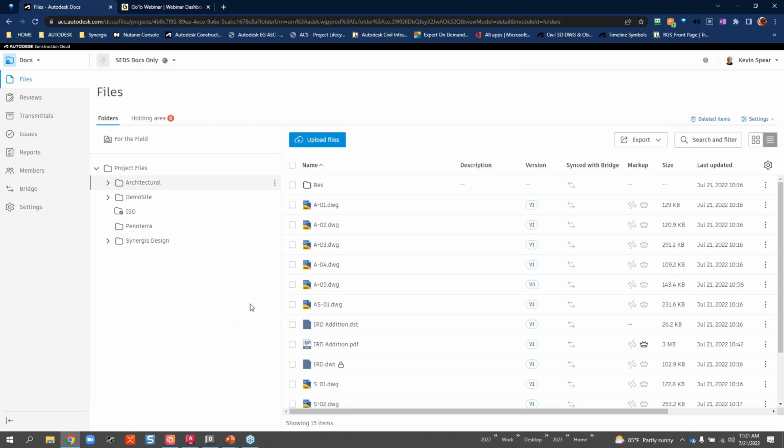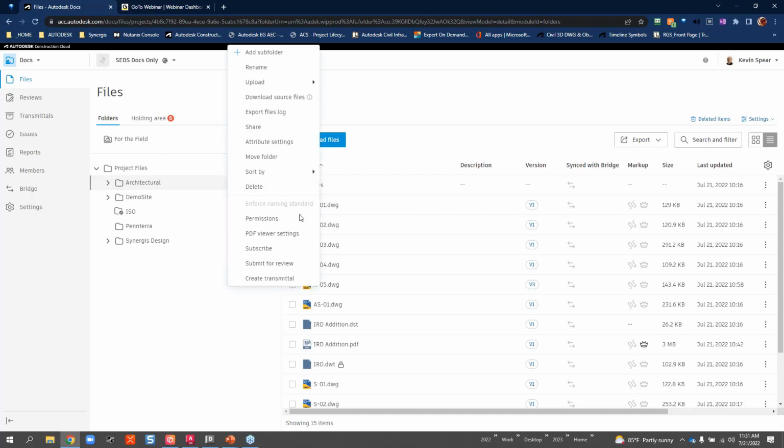Well, again, cloud-based environment, we can get notifications. How do we get those notifications? We can subscribe to a particular folder. As a change is made, I get an email: hey, user X revised a file in this folder.